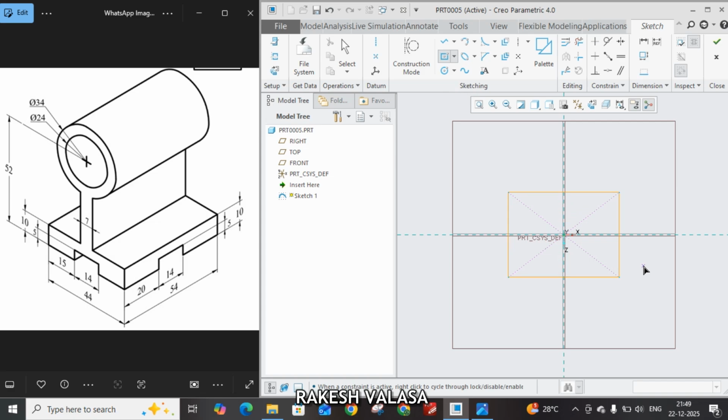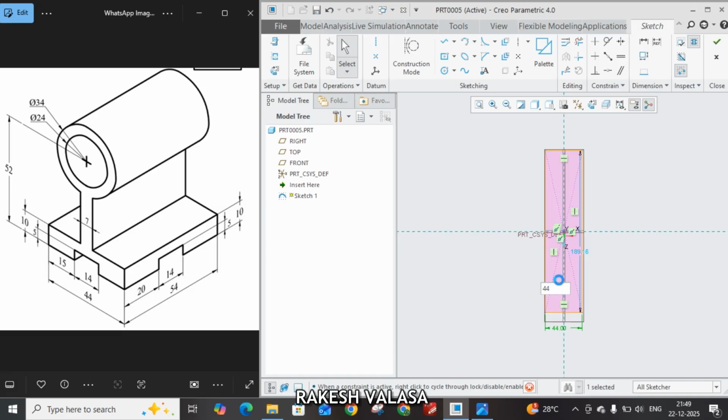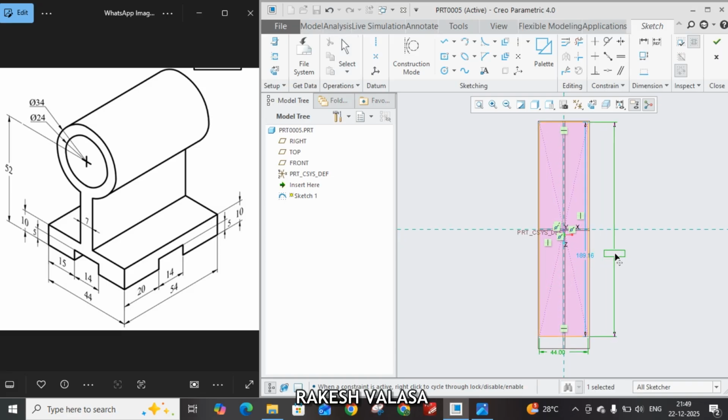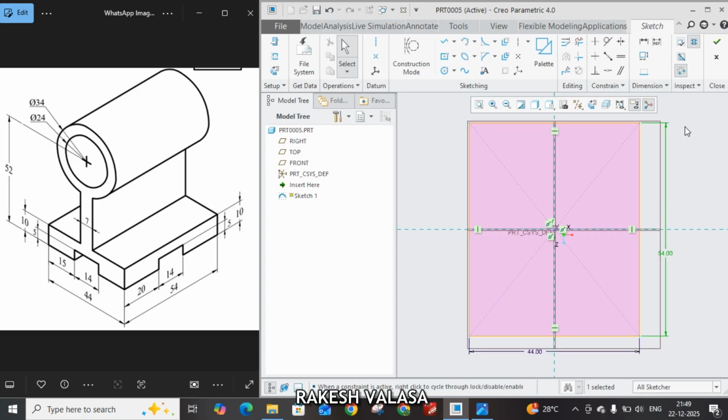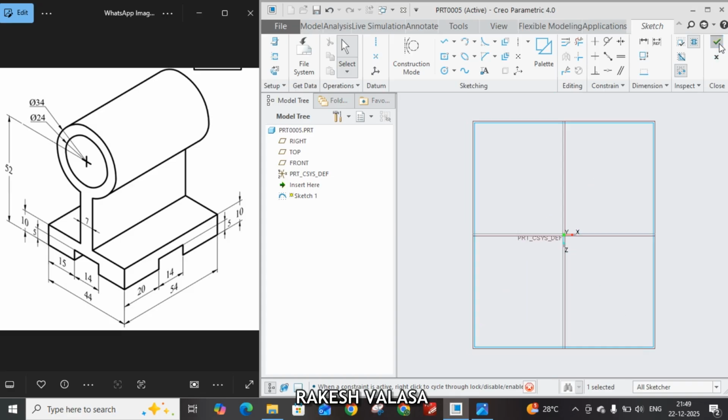Now exit from this tool, just click mouse middle button. You can give the dimension here, double click on this dimension. This length is 44, then click on enter. Now also edit this dimension, this width is 54, enter. Okay, after this click on this right mark or OK.